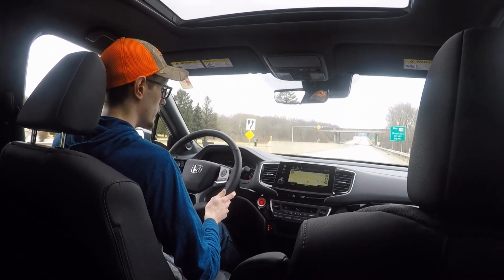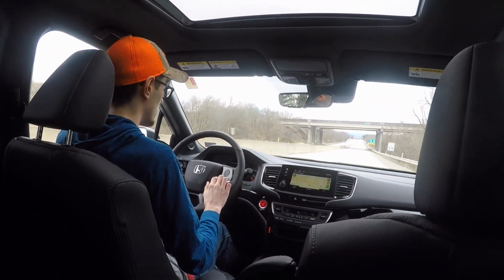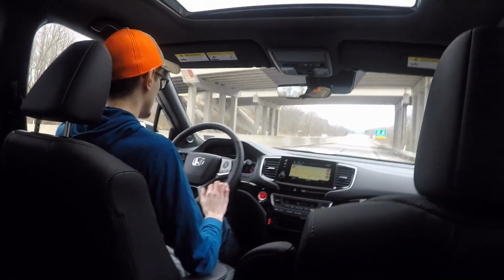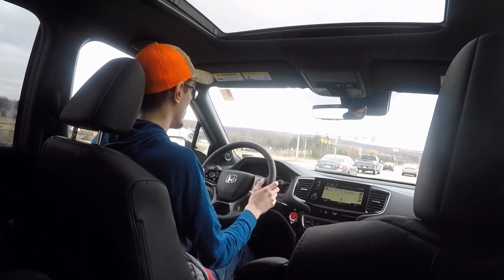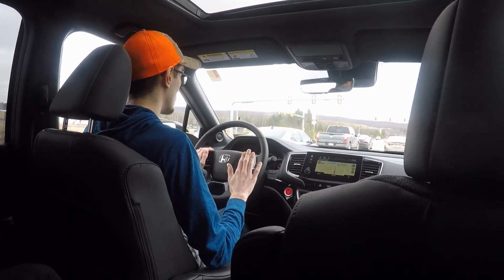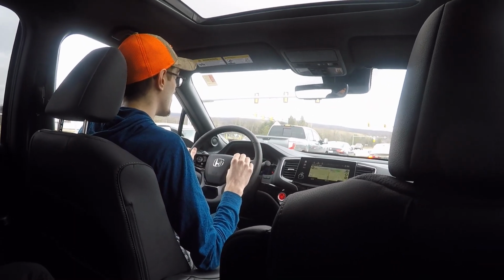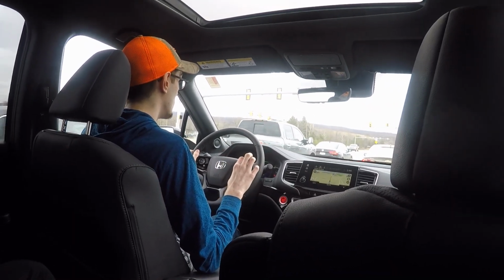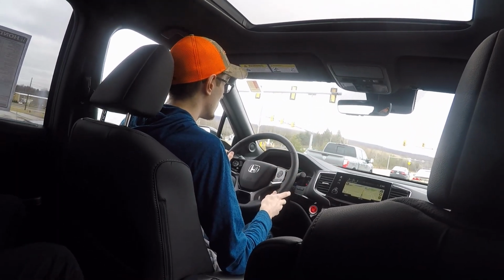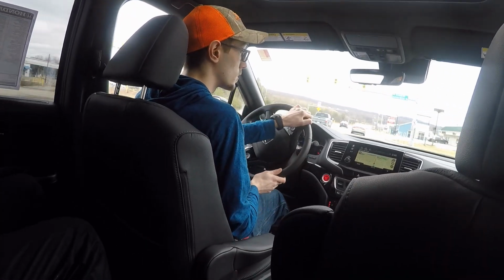Heated seats are really nice. The dual zone is nice. This touring trim here, this one's not equipped with the heated steering wheel, but that's okay. The brake pedal is kind of strange, as when I'm hitting the pedal lightly, it does apply very light pressure, but then it starts to get a little grabby, which is okay. I'll take it, but man, eco mode makes this thing a slug.